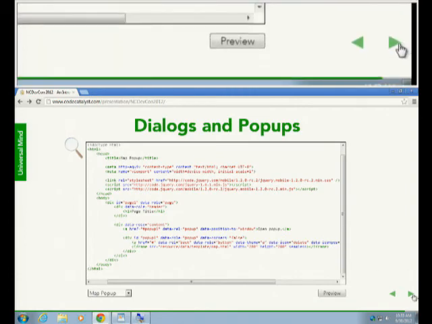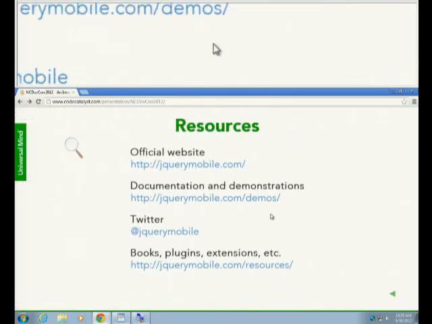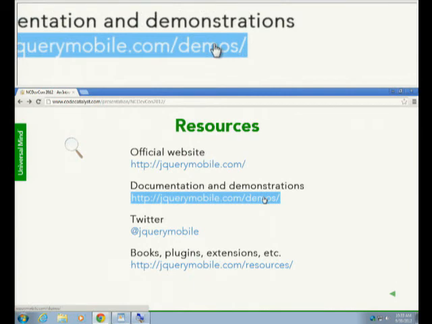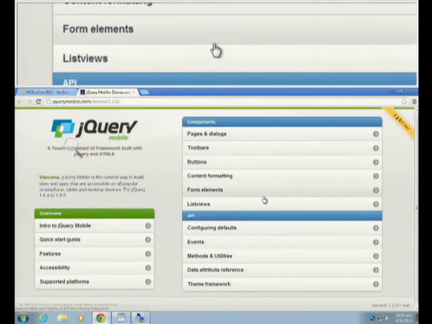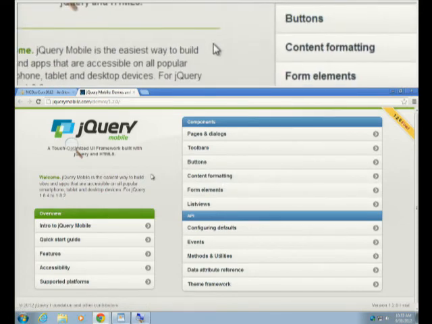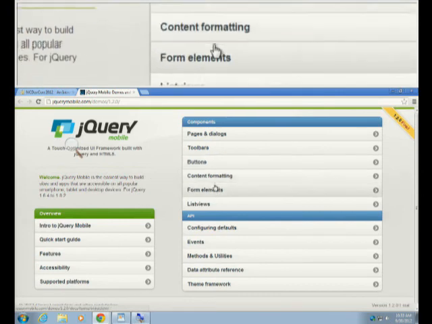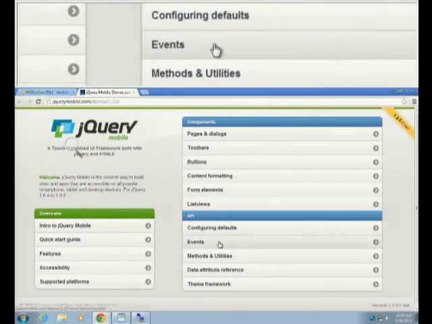In fact, we'll just jump ahead here to the resources. There's pretty extensive documentation and demonstrations here on the second link. Their entire documentation is actually done as a jQuery Mobile app. So we can go in and we can see some of the more advanced topics that were covered today, such as what are the events that I could listen to from jQuery to do some JavaScript scripting around some of these. Like, how do I know when the page has been created or destroyed? How do I know when a user has clicked?